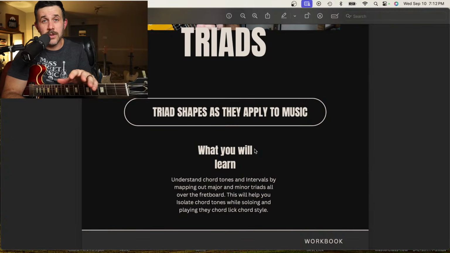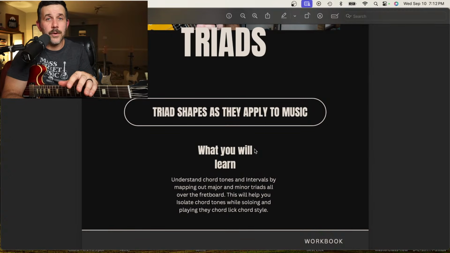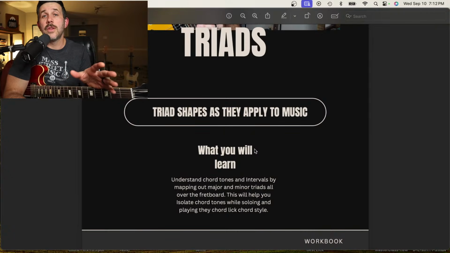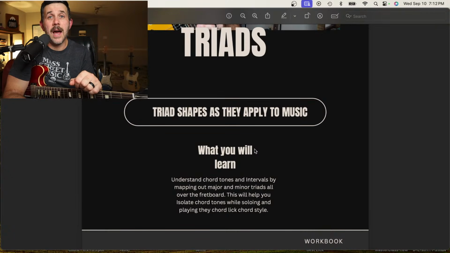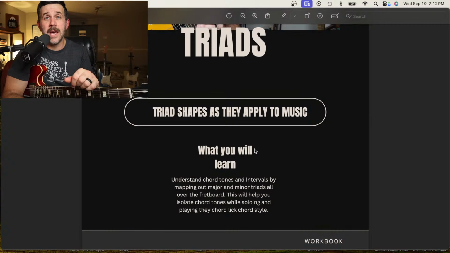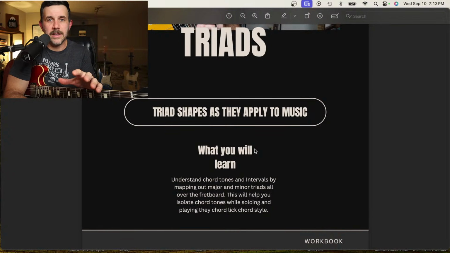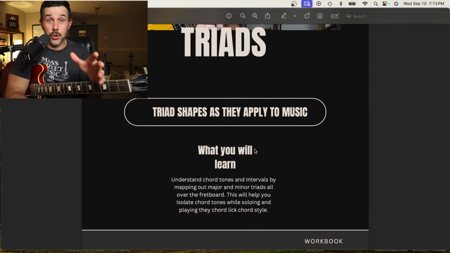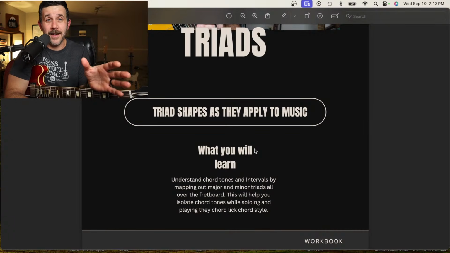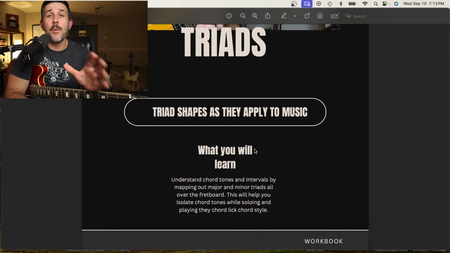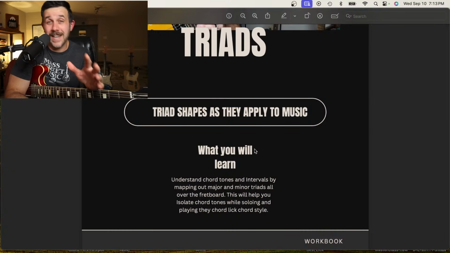I understand the frustration you can feel when you sit down to learn a lick or a riff or a song and you're thinking, why is this so hard? Maybe my fingers just can't do it. I'm here to tell you that your fingers 100% can do it. I've been teaching guitar for over 25 years, and I've never had a student or a coaching client not be able to figure out enough to feel confident on the guitar, okay? So if you've ever felt doubting yourself, I'm here to encourage you and to assure you that you can do this. I can help coach you through all this, and that's what this whole week is about: to give you the confidence and the momentum you need to take your guitar playing to the next level, okay?